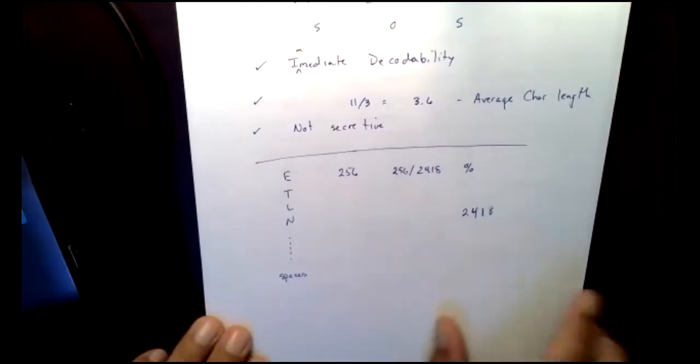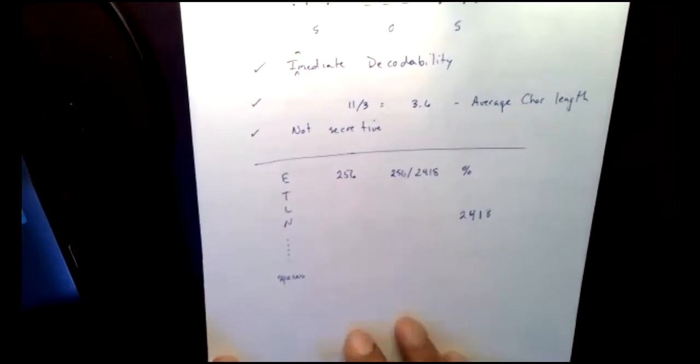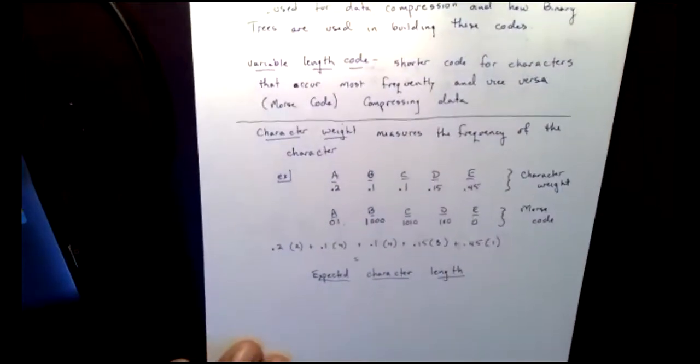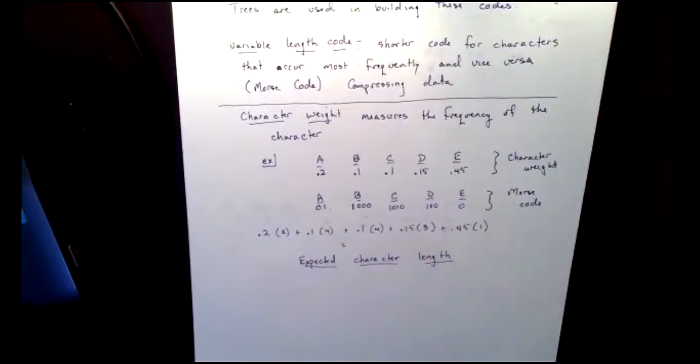All right, so we have these percentages for everything. Well, what we're going to do is dumb it down and work with these percentages, but I'm creating a new language. And in this new language, I only have five letters, and those five letters are A, B, C, D, and E.